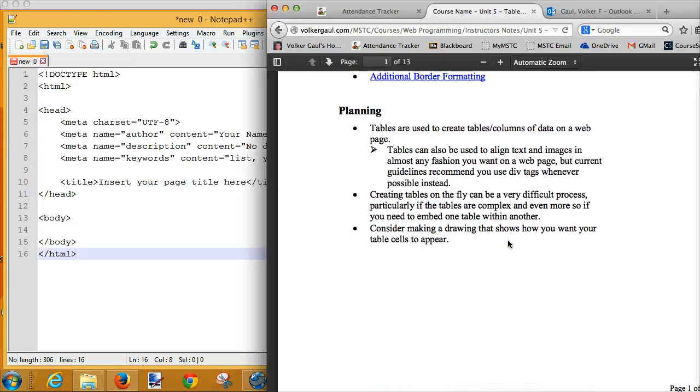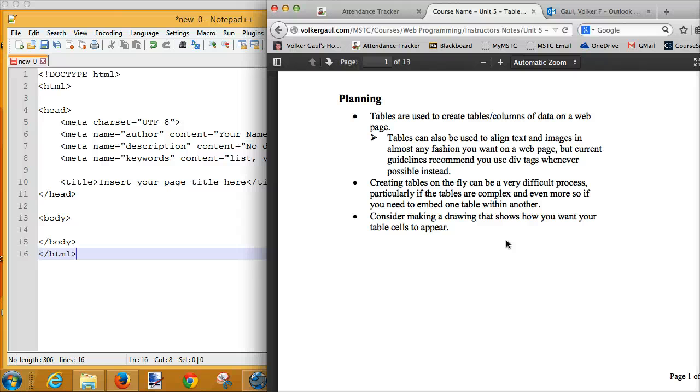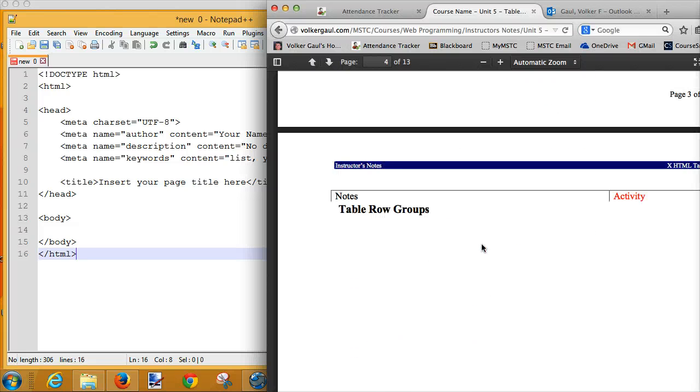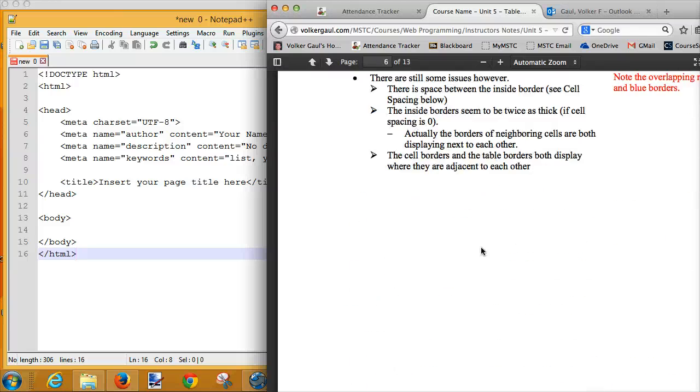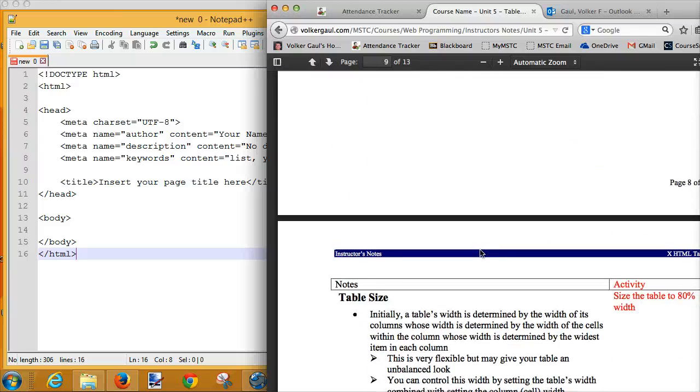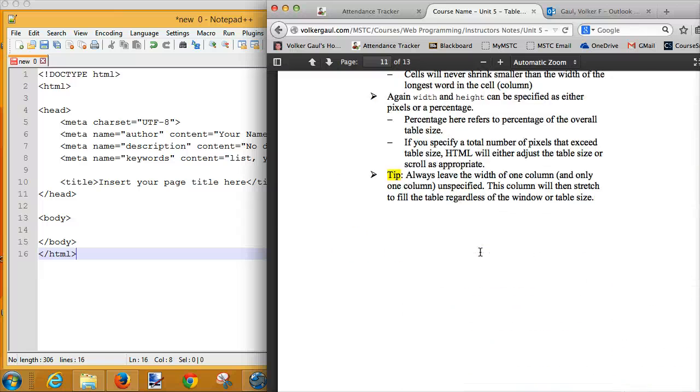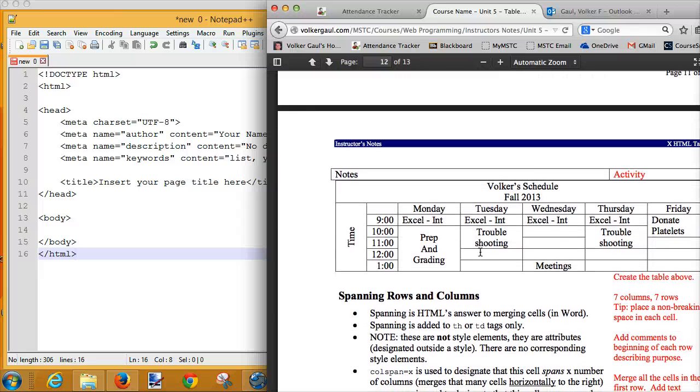One of the things I do recommend, though, is if your table is fairly complex, that you first draw it out on a little piece of paper, a cocktail napkin or something, to give you an idea of what the table layout's going to look like. As an example, a little later in my notes, we're going to build this table.